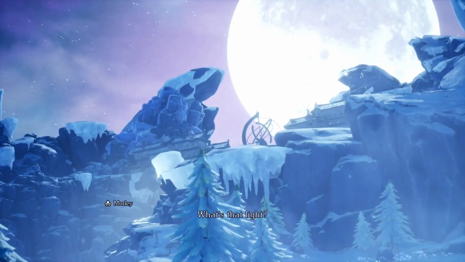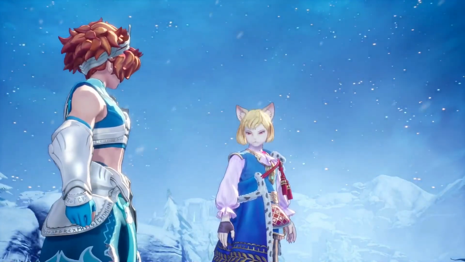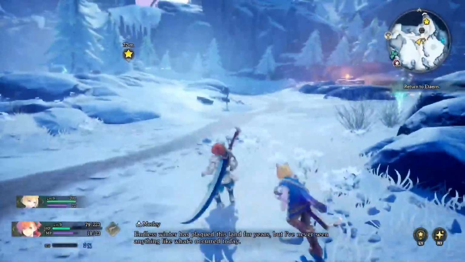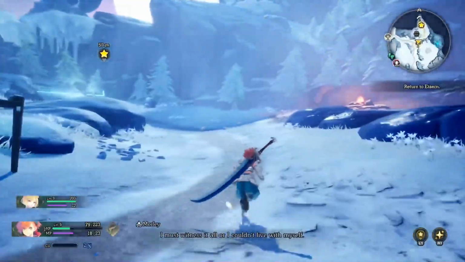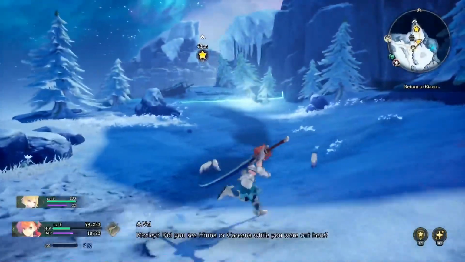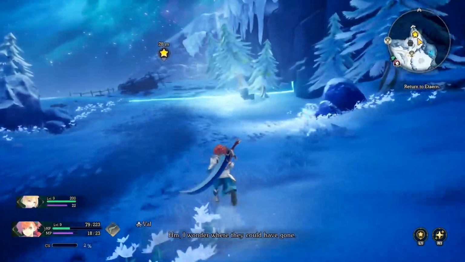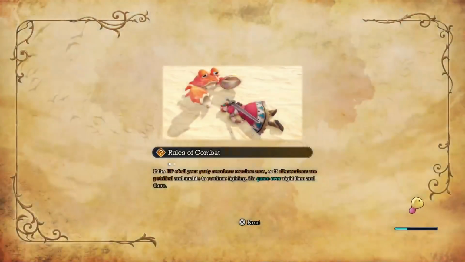Huh? What's that light? I think it's above Etaern. Come on! Endless winter has plagued this land for years, but I've never seen anything like what's occurred today. I must witness it all, or I could... Morley, did you see Hina or Karina while you were out here? No, neither of them. I wonder where they could have gone. We'll keep an eye out as we head back to Etaern. Indeed.